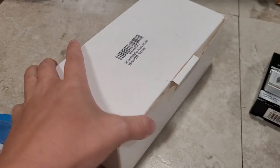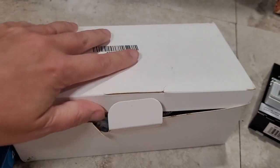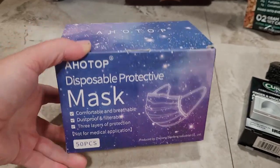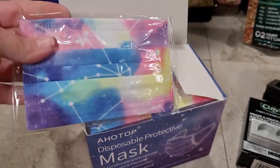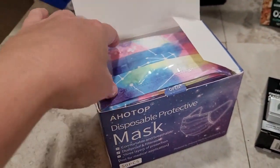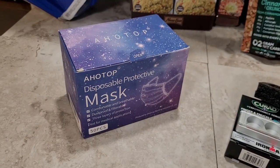Next I grabbed a pack of — I believe it's eight — self-adhesive bandages that I'm going to be adding into first aid kits, bulking up our supplies with. And this is just a pack of masks. My kids still have to wear these to school this year and they prefer the disposable masks. I got these for my youngest daughter — they're child size with beautiful little prints and they're individually wrapped, which I really like, so I can stick them in their backpack and not worry about them getting dirty, and they can have a spare just in case they forget.